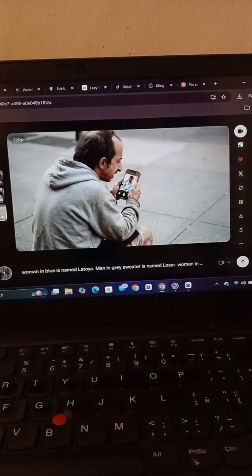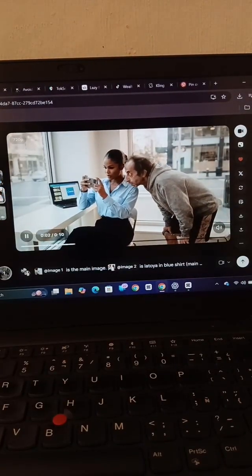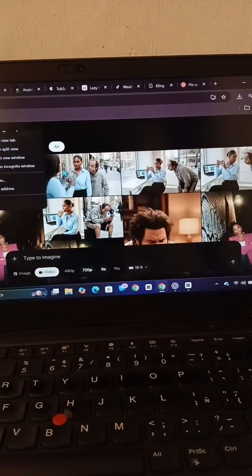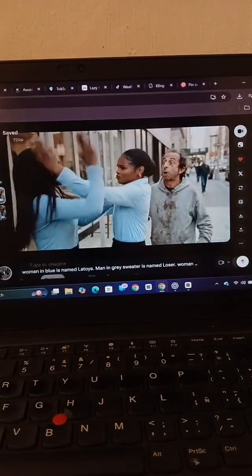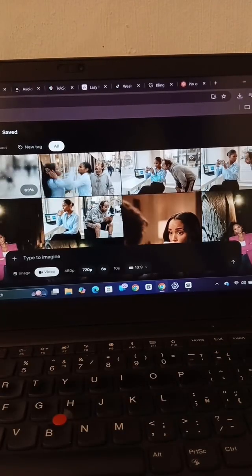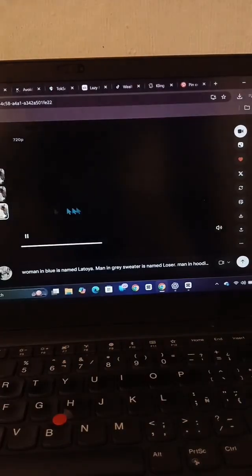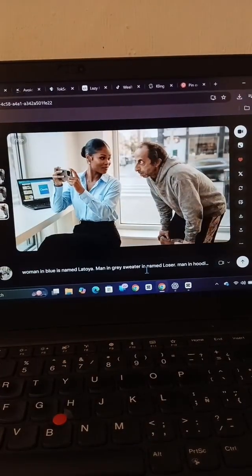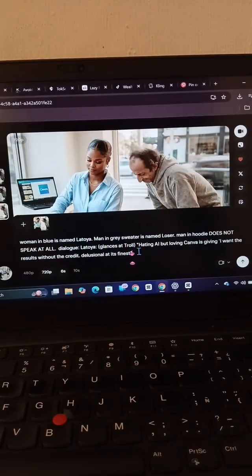Okay, but it's not the same. That's like hating water but showing up. Where's the one that we just did? Hating AI but loving Canva is giving I want the results without the credit. Delusional at its finest.